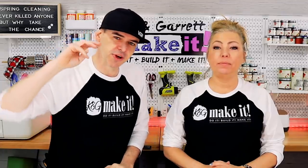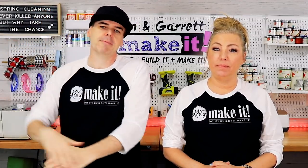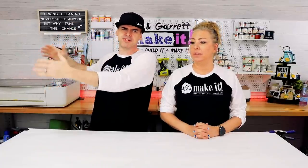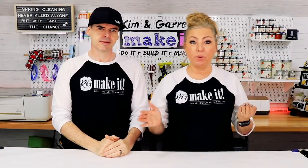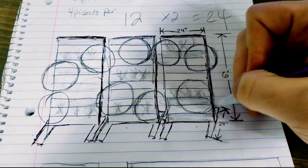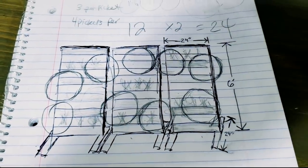So this week we're starting with three panels that we're gonna use as part of our farmer's market background, or our tent display. Booth display? Yes, part of our display setup for our booth. We are gonna make these panels. This is what I'm envisioning. I haven't made them yet, but I know what I'm looking for.